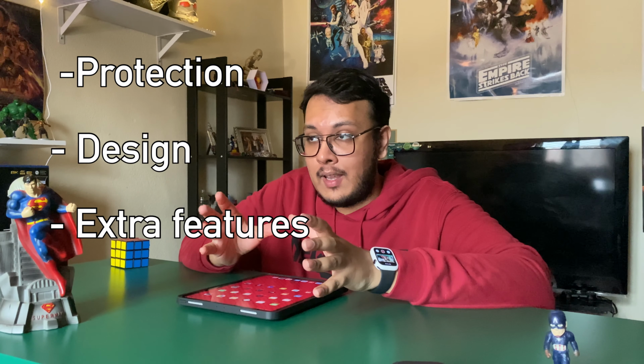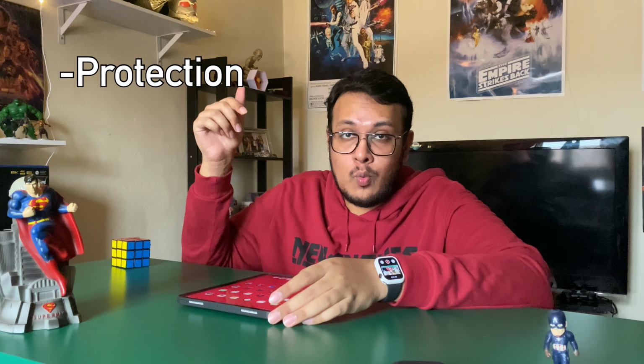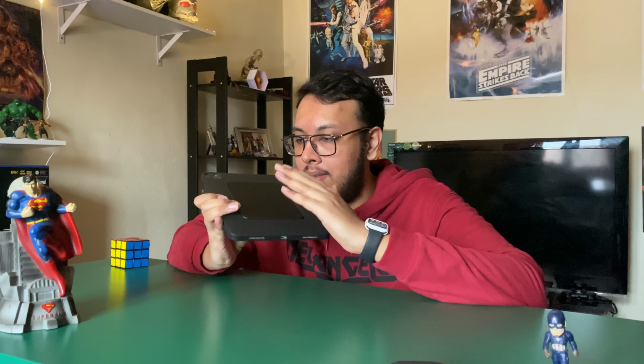So remember when I was talking about the several aspects that I usually check off? So protection wise, this thing is hefty. When I took it out, the case was very heavy. It's soft on one edge, mainly because you gotta insert it, but it's solid around the back. When I first saw the case, I thought this thing had a plastic touch, but no, it's got more of a hard-based silicone feel, and the back is some quality plastic. It also got some rubber tips on the bottom, just in case, you know, when you put it down, it doesn't move.